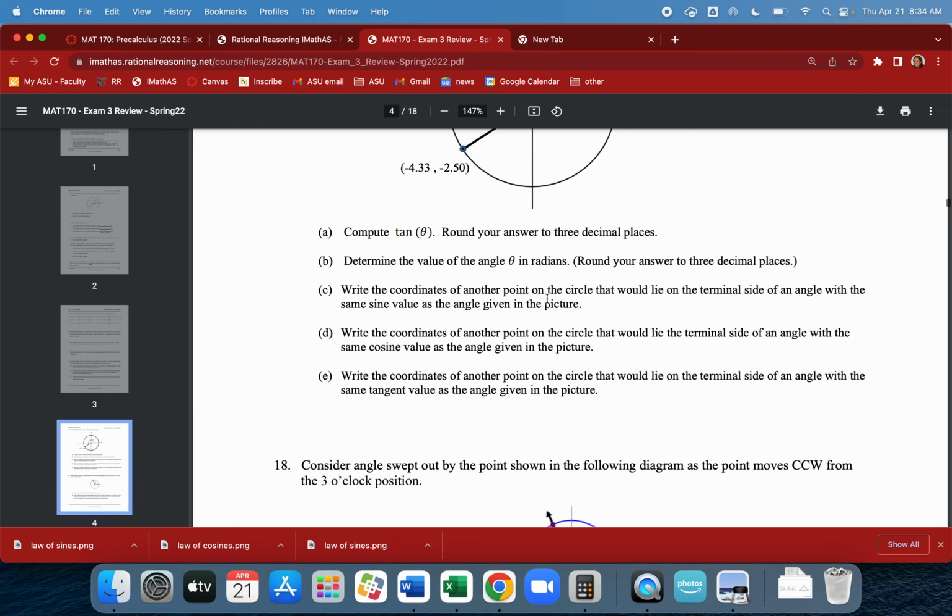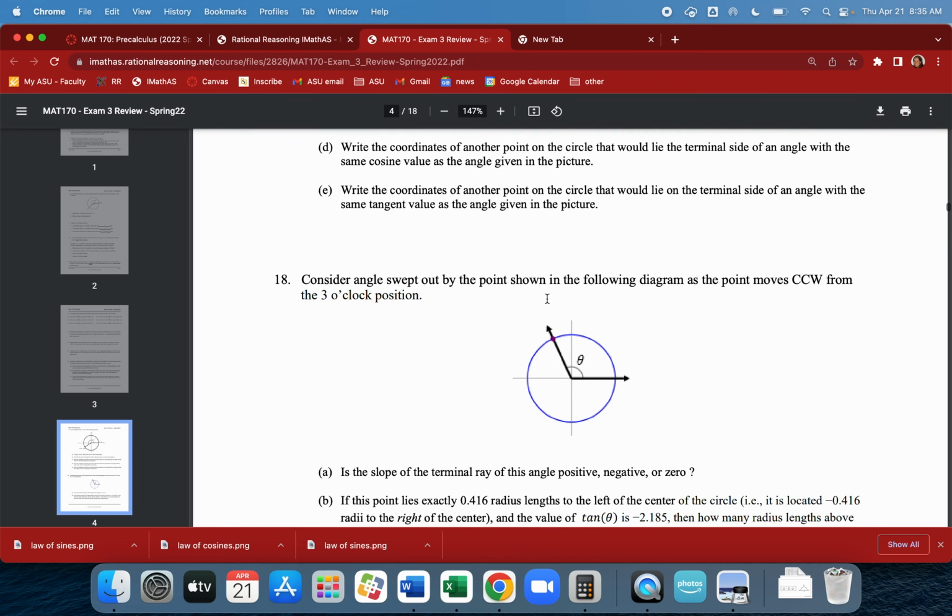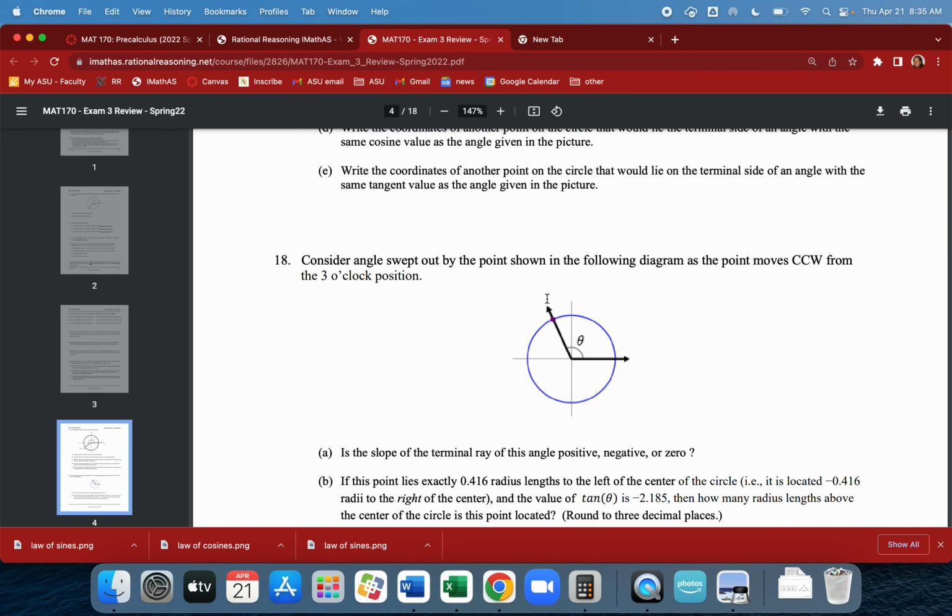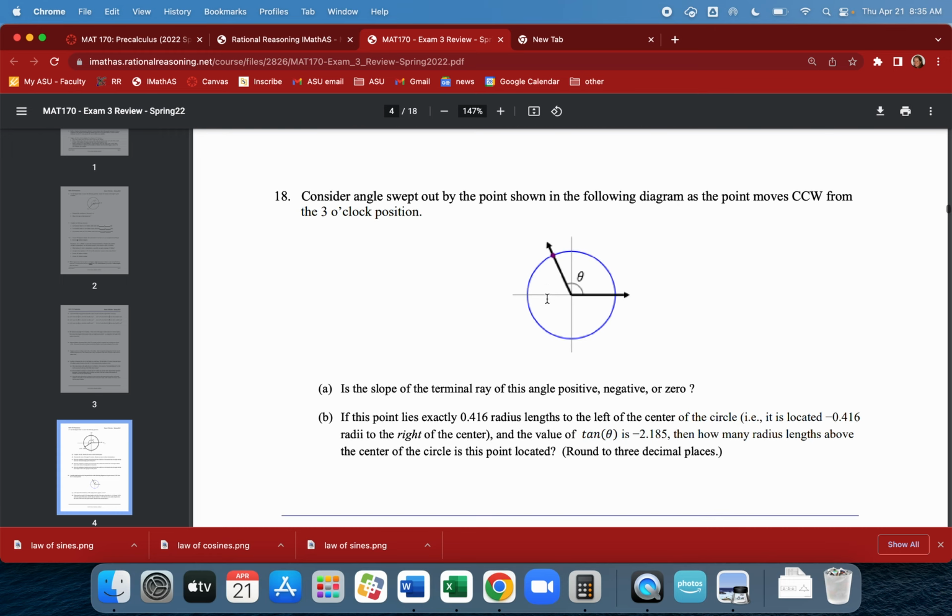So we talked about symmetry and how there are going to be multiple points around a circle where we have the exact same sine value, but then their cosines would be opposite, or the exact same cosine value, but then their sines would be opposites, or the exact same tangent values. But those are all just based on symmetry, coordinate points, and how those are related to the sine, cosine, and tangent values.